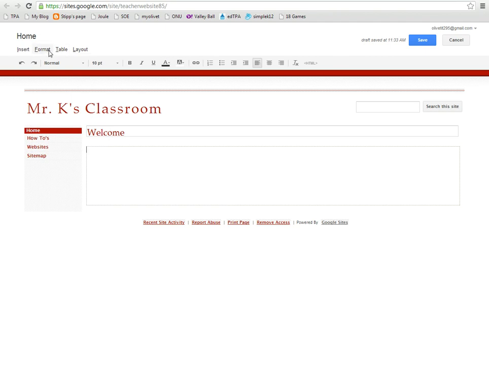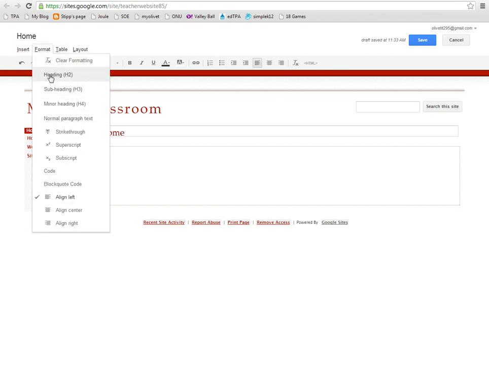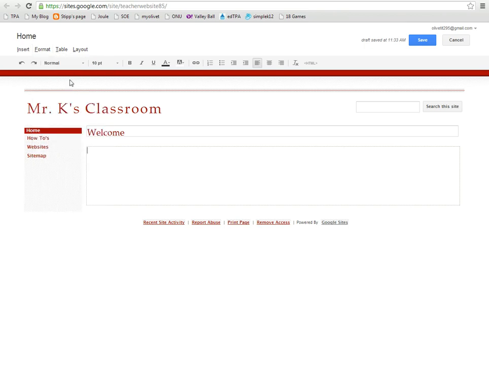The Format tab is going to give you a lot of the same things that you're going to find up here, minus the headings. And if you know how to work with headings, then it's recommended that you do that. Or you can always just take your fonts and change the size of them as you go along. And that'll work as well.